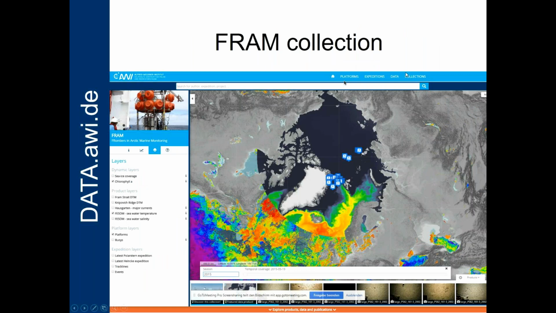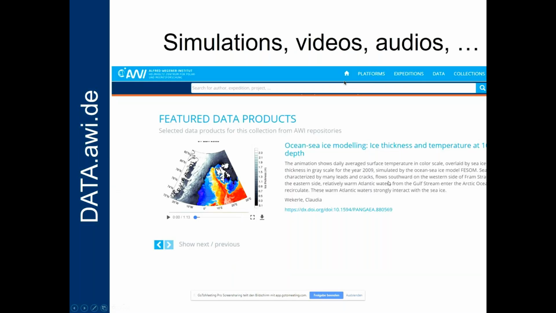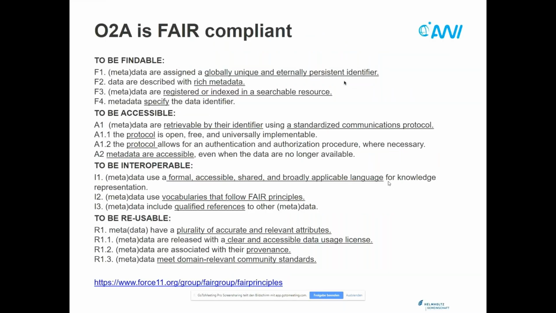We also offer collections in the Collections tab. In this case, I'm showing you the FRAM collection. Here we can display several layers, and this is an overlay of chlorophyll A together with the FESOM seawater temperature model, and in blue you see the platforms. In this case, they are buoys. Okay, so in this collection, we also offer links going straight to the simulations, videos, and audios.